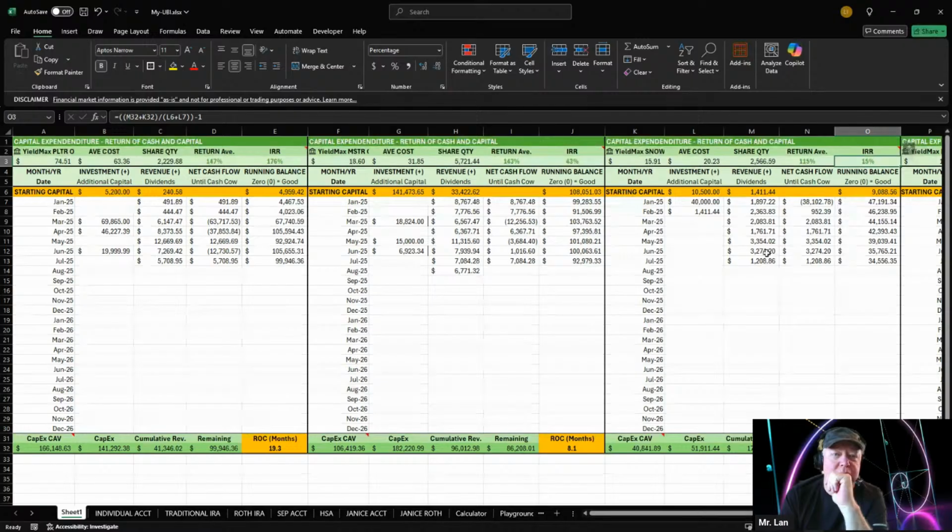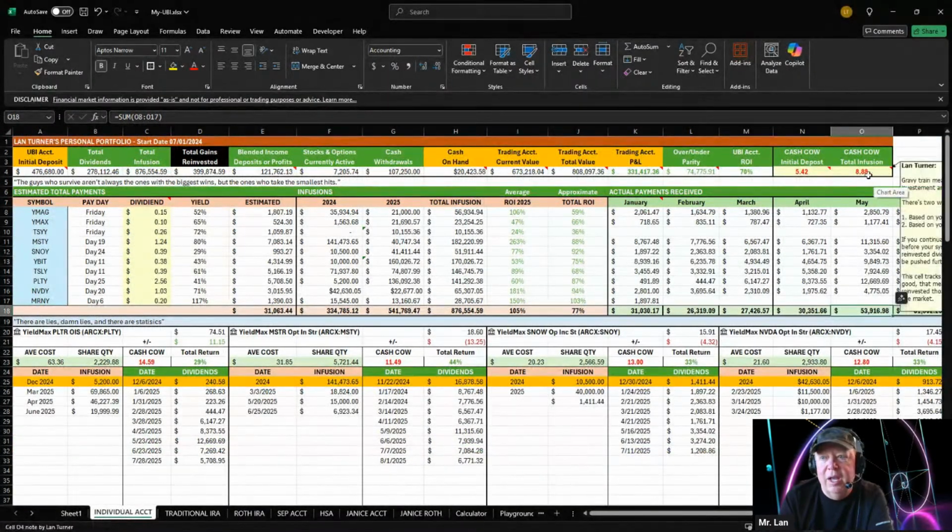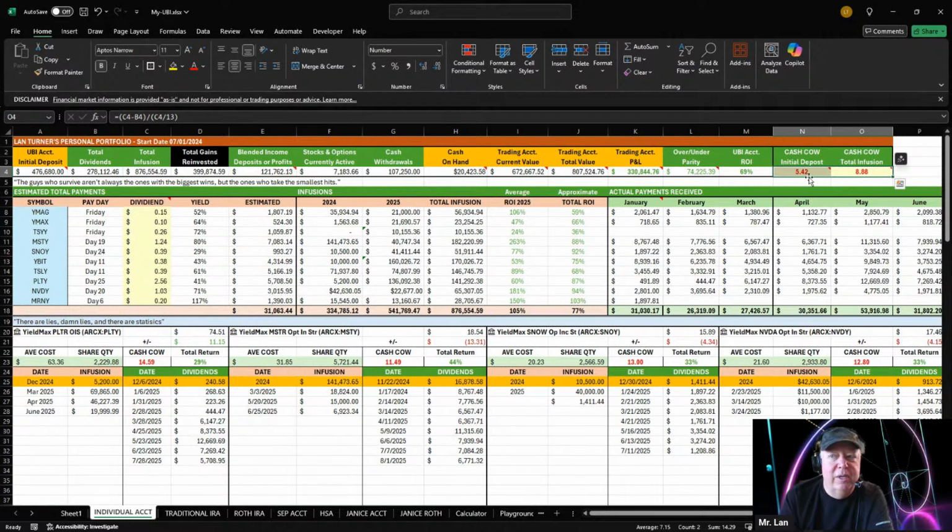I want to show you how this works, because you have blended money. Remember, we've talked about that before too, because you have the money you put in, and then you have the money that it's generating, and you're putting that money back in, and that's where they get screwed up. They start counting money that the machine has already made as starting capital. Now, you can do that, and we do that over here, and I'll show you on this one. I have two numbers. I have the total infusion cash cow, and I have the initial deposit cash cow. And you calculate those separately because one is blended money and one is not. And so you want to know the two, one against the other.